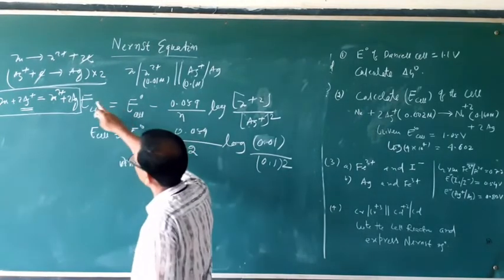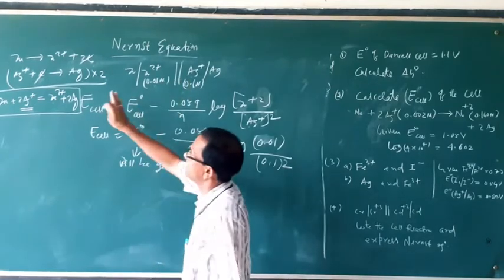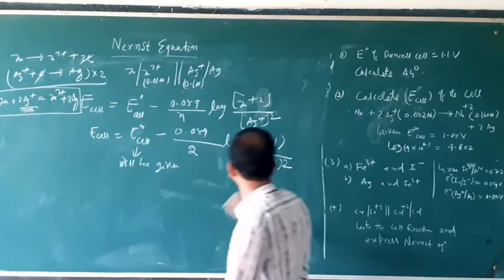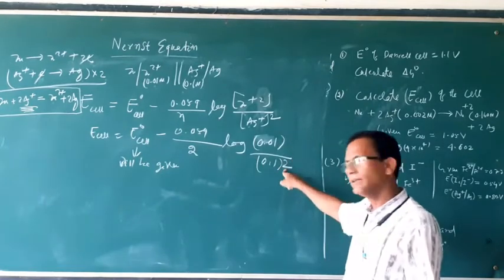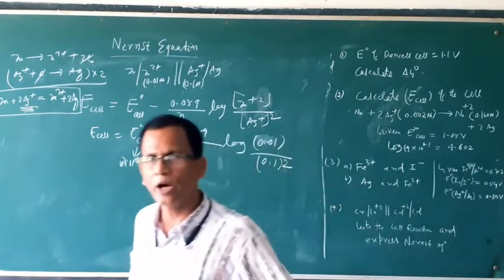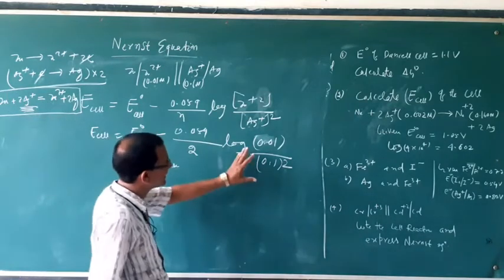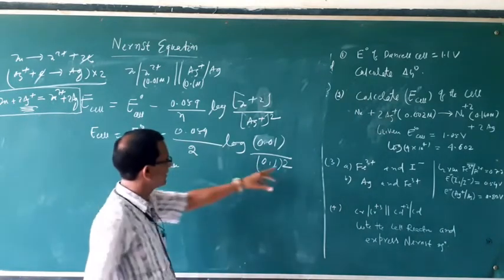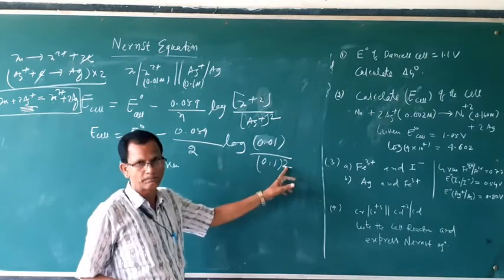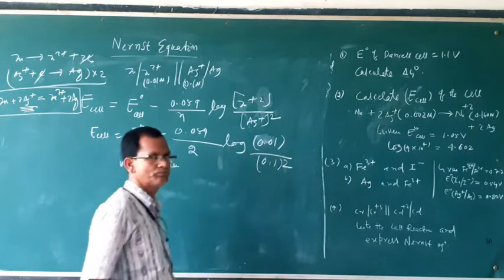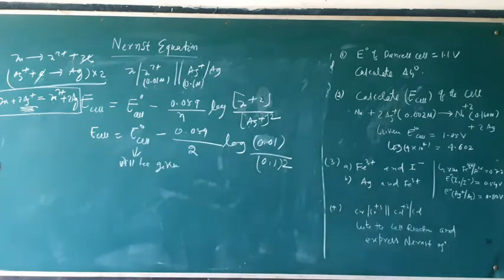So very important is the coefficient. Which coefficient are you using? If you forget to write the power, then the whole Nernst equation will be wrong and you will get 0 marks. It is very important to take care to write the exponent, that is the power, whether it has any power or not. So this is the expression of the Nernst equation in standard state.